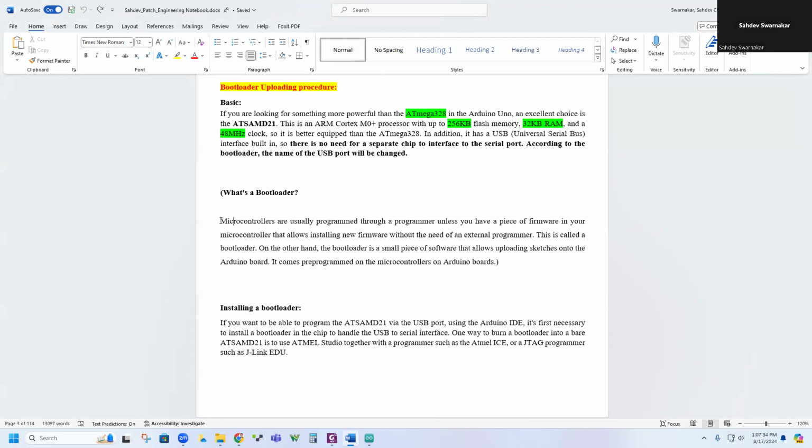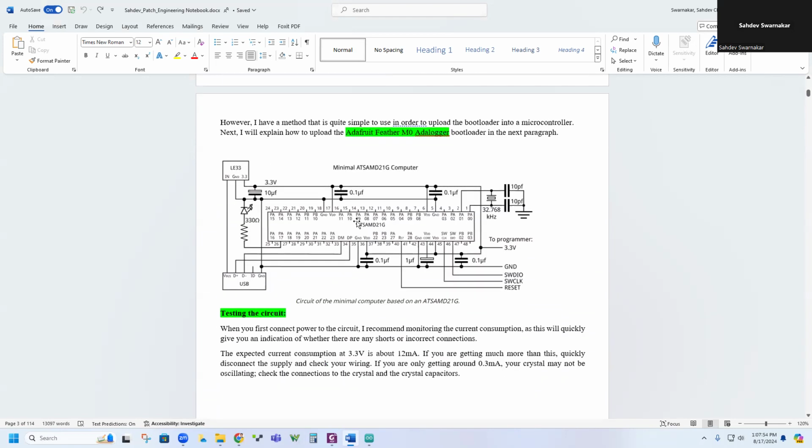If you buy a brand new microprocessor, there is no operating system like bootloader software, so you need to upload it yourself. If you make a lot of microprocessor projects, you cannot buy microprocessors with the bootloader already uploaded. So for doing this, you need to upload the bootloader.